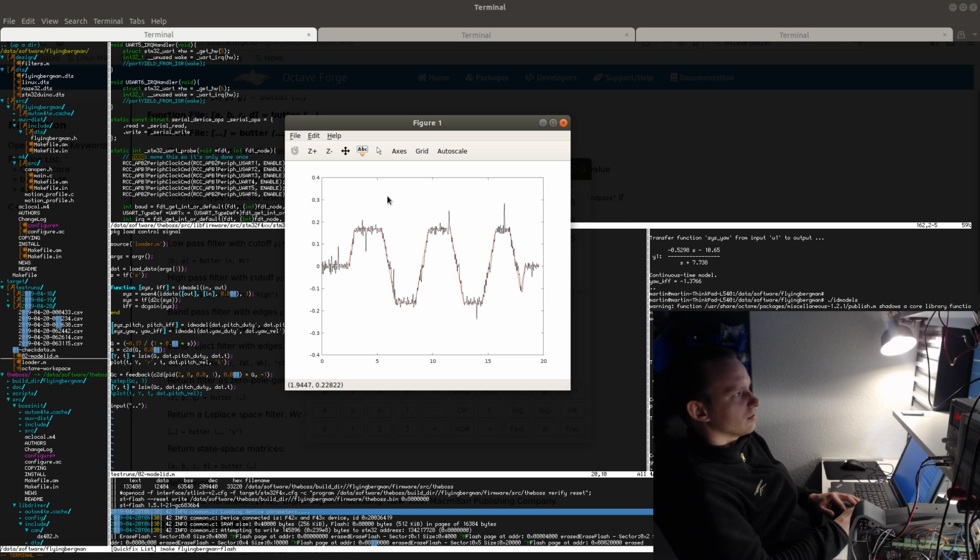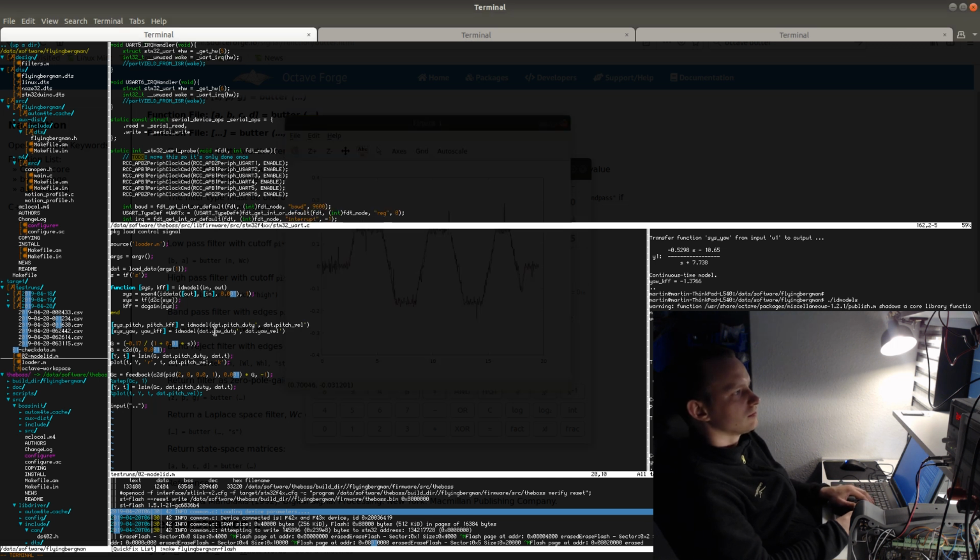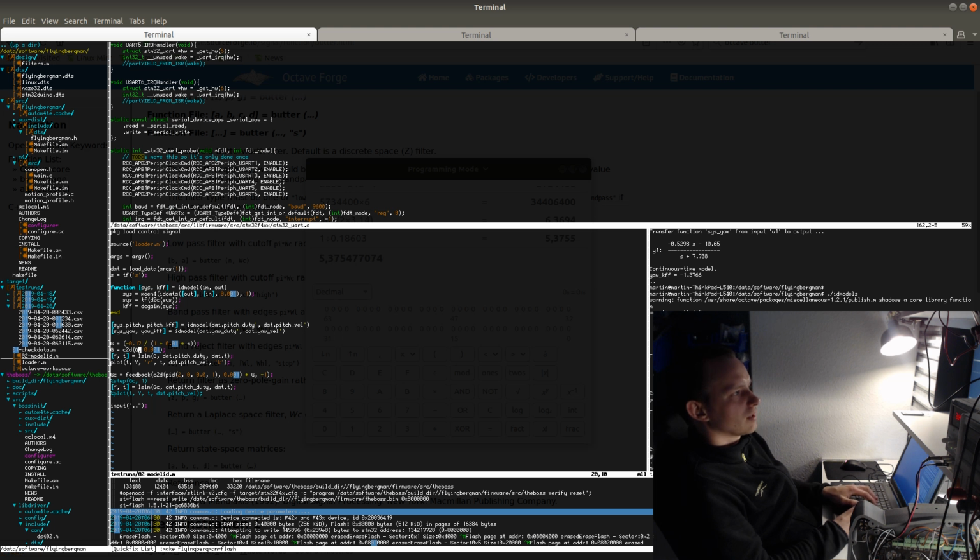So this is the approximation of the system, and using this approximation we can then design the PID controller. Let's try to simulate the actual SUS pitch. See what result we get.